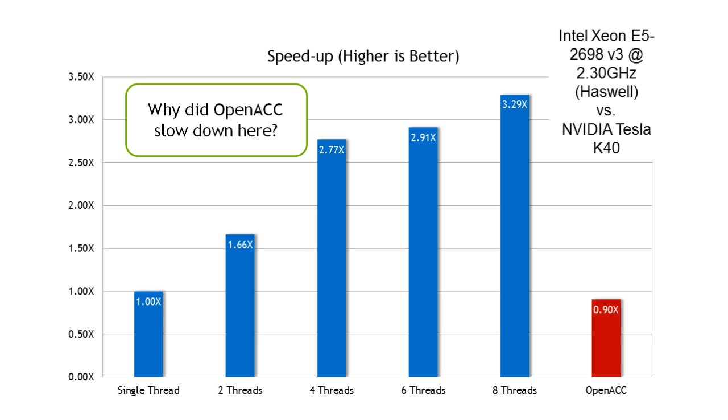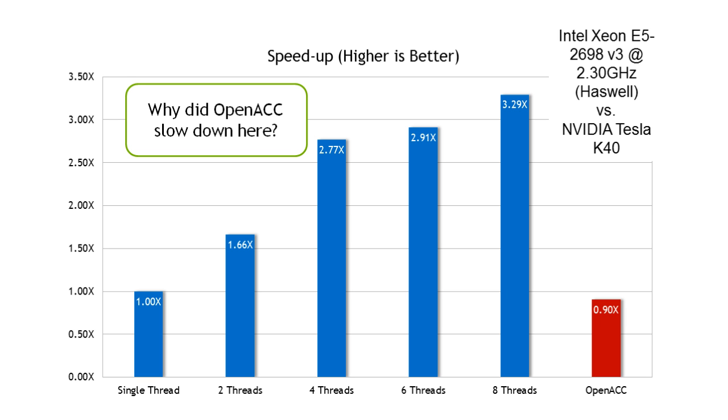Here is our single thread baseline. You can see as I add CPU threads, things speed up. And then I add the GPU and things slow back down. Why is that? I should note here this is using PGI 15.7, and this is a modern CPU and an NVIDIA Tesla K40 for comparison.